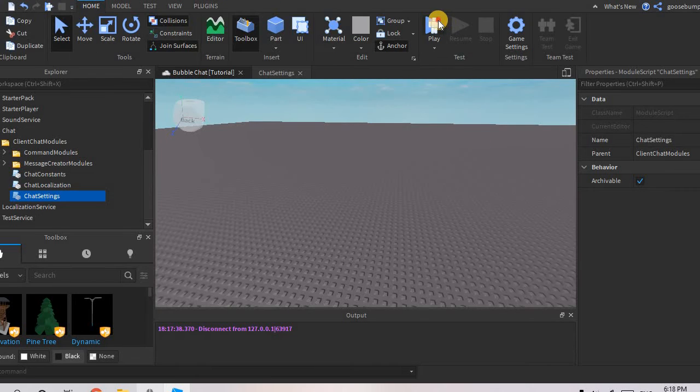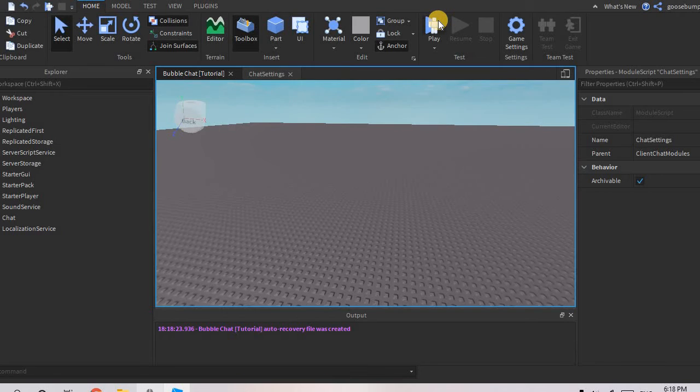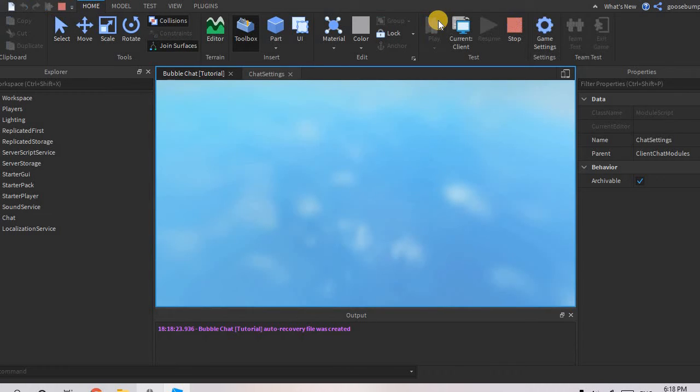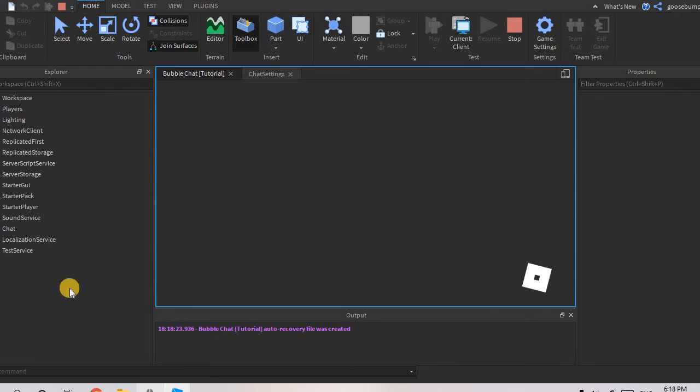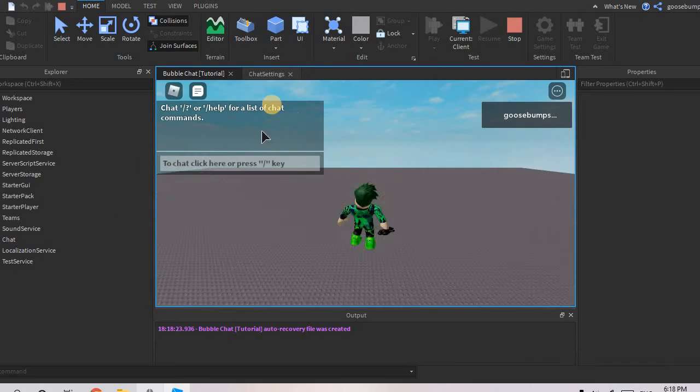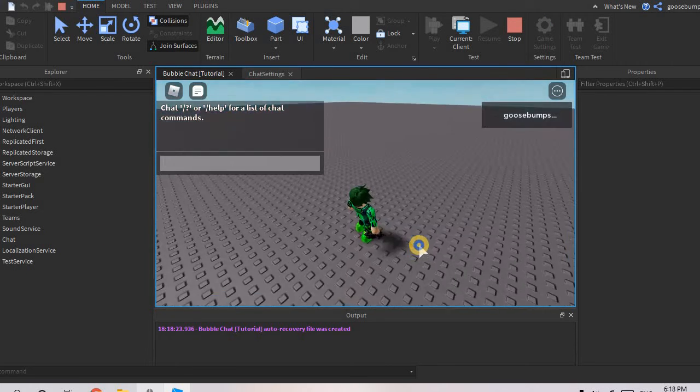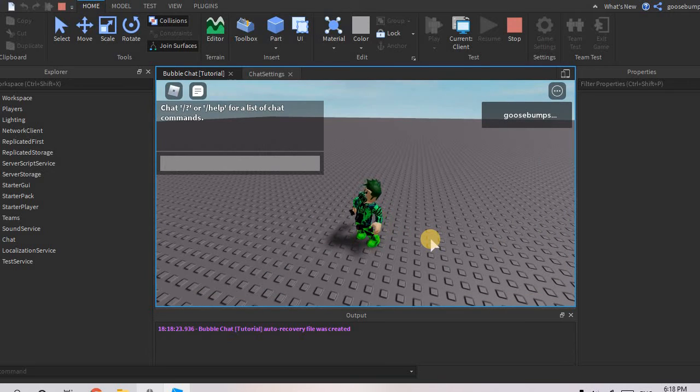And then what that will do is that it will keep the GUI for this, but then it'll create like a GUI above you. So then that will create the bubble chat.